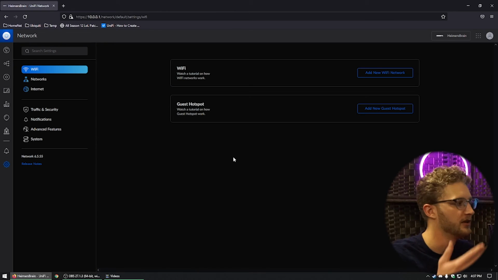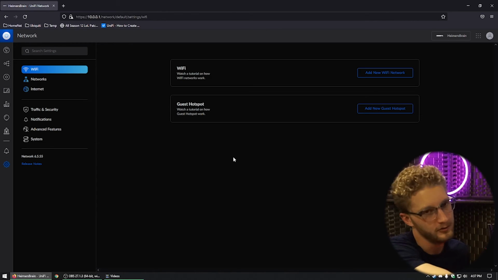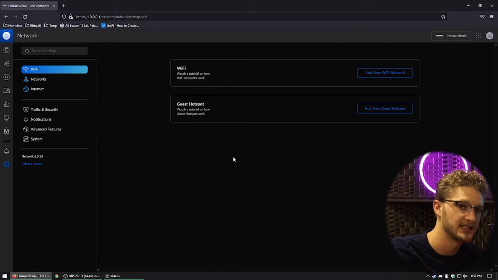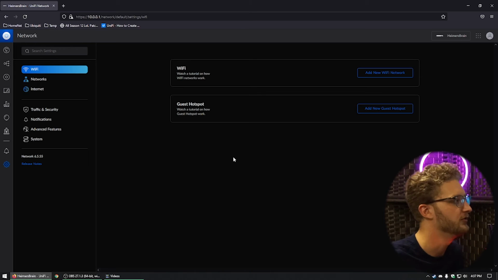autonomous access points. You're gonna come in here, you're gonna create the Wi-Fi network, you can create a guest hotspot, and this network application will push those SSIDs and controls and VLANs and networks to the access point for you. Obviously, unfortunately, can't demonstrate that for you guys here, but here's where you would do the Wi-Fi situations.